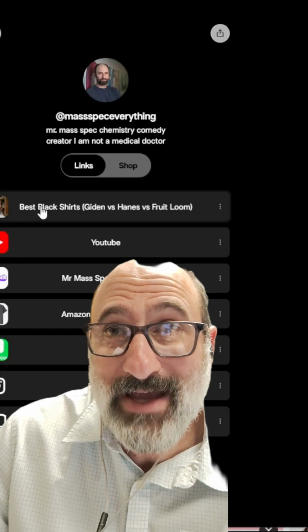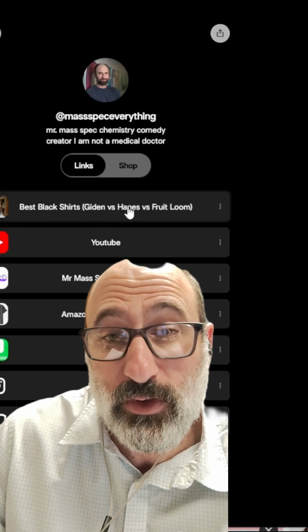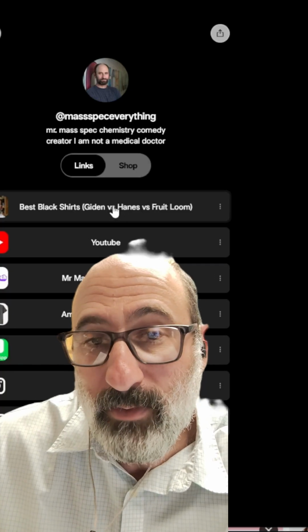It's the best black t-shirts: Gildan versus Hanes versus Fruit of the Loom, if you want to know which one I recommend. We're wearing them unwashed. We're going to analyze them unwashed. What does the unwashed black t-shirt have in it? First things first, rank by fit. I think I could like the Gildan fit best.